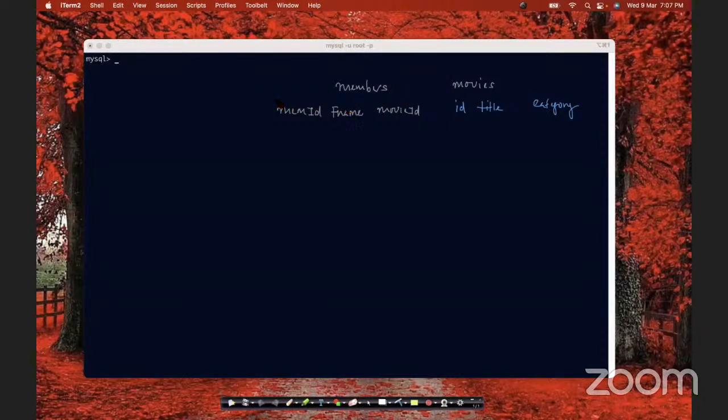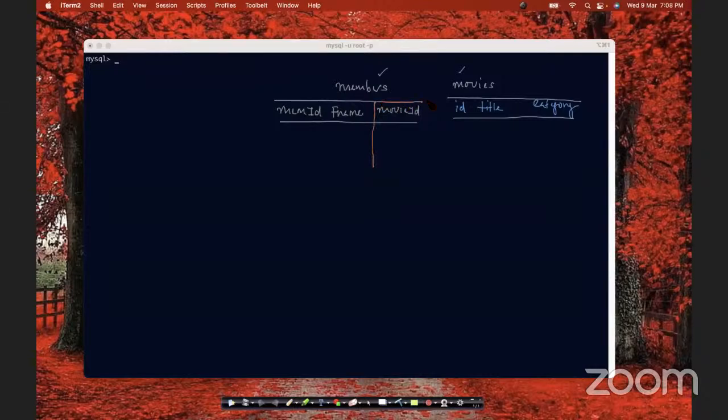In order to join these two tables, the first thing we did was identify which columns are the common columns, the column based on which we can join the two tables. We found that the movie ID column in the members table corresponds to the ID column in the movies table. This is the criteria based on which we did the join.